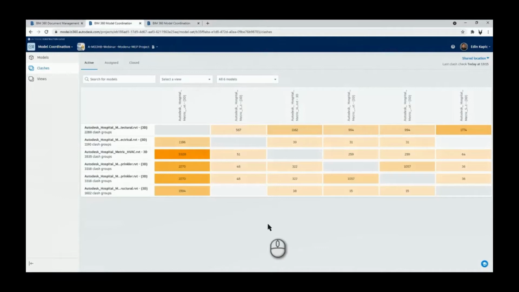Now, the reason why the clash table is so important is because it breaks down your clashes into two types of colorations, dark orange and light orange. Dark orange represents more clashes. Light orange represents fewer clashes. So when you are looking at the table of content, you can already see problematic zones appearing within the modeling process. And again, if I hover over this one, which is 3,309 clashes, this is for HVAC and architecture. So now I know that I have a problem with those two team disciplines, and they need to now go sort their issues out.